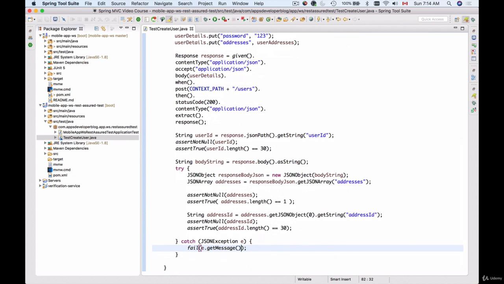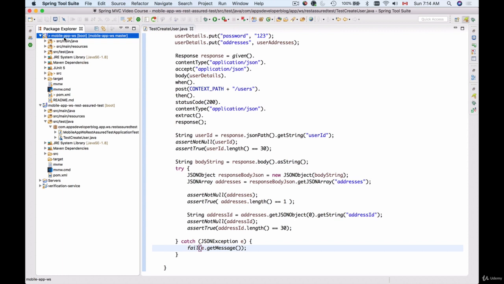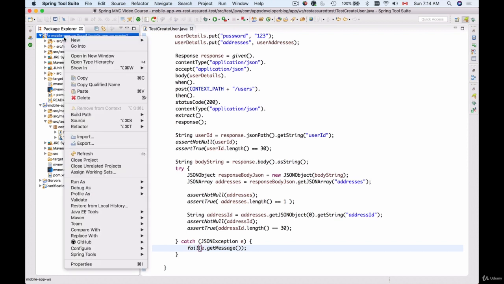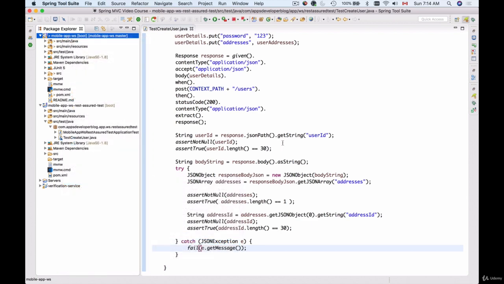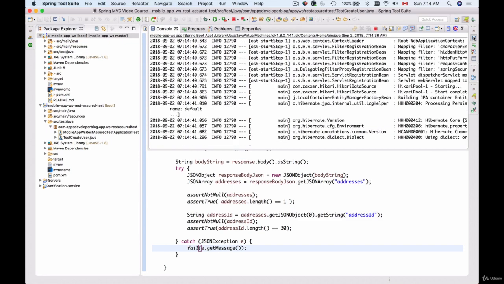We can run and see if it passes. So first of all, I will start up my application. I will run it as Spring Boot app. This will start up my web services API. Let me look at the console.